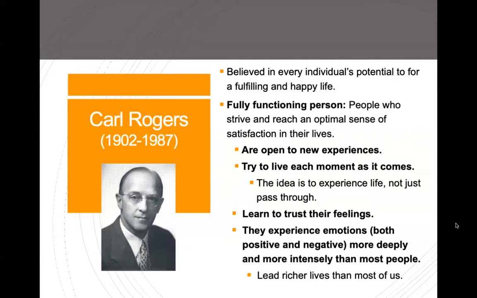And the fourth one, they experience emotions, both positive and negative, more deeply and more intensely than most people. Now, what does that mean? Let's stay on this for a bit. So one might think that a fully functioning person is, like I told you earlier, this enlightened person who doesn't feel emotions anymore, who's detached and just taking it easy, like he has got it all, he doesn't get impacted anymore.